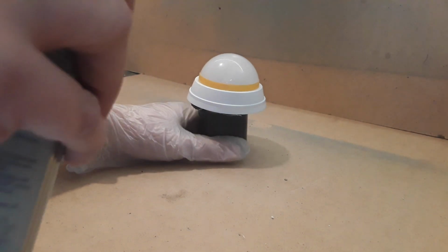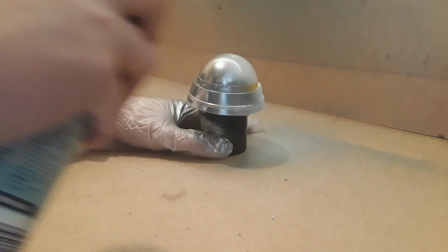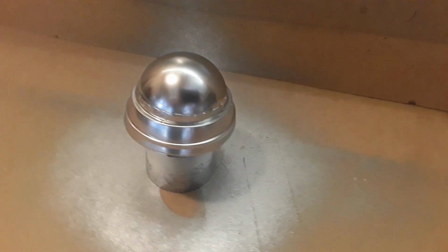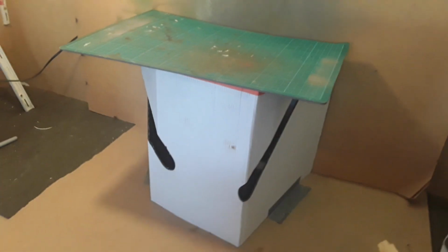Once I had made my final decision, I then used the paint and sprayed the control medal. Whilst allowing it to dry, I made a dust cover using some cardboard and my cutting mat. Hopefully, this will prevent any dust getting to the paint while it's drying.